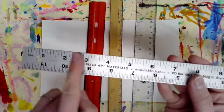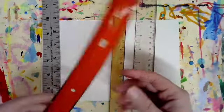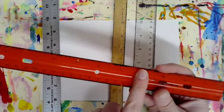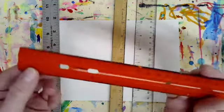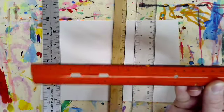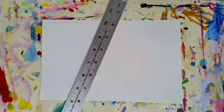Sometimes the numbers indicate inches, and sometimes the rulers have more than one system of measurement. So this ruler has inches, but it also has centimeters on the other side. For this project, we don't need to worry about measuring. We are just using our ruler as a tool to make straight lines.